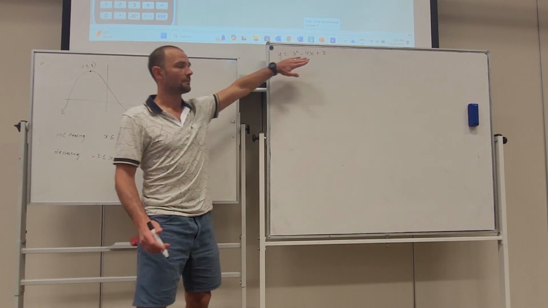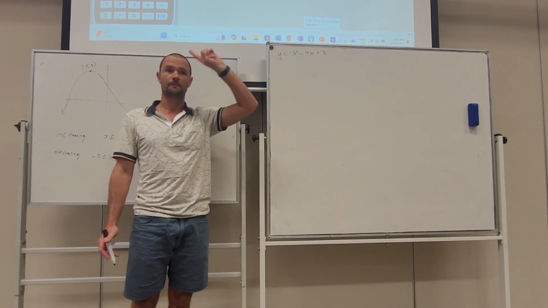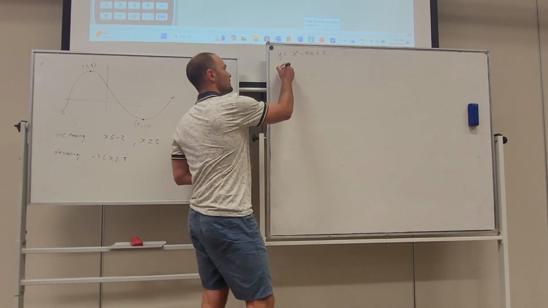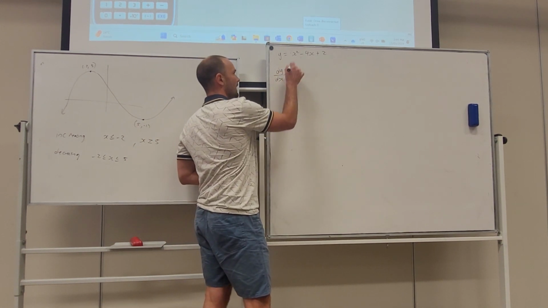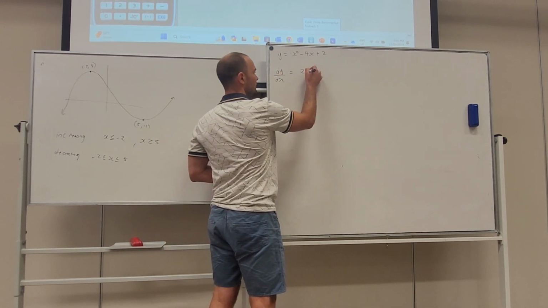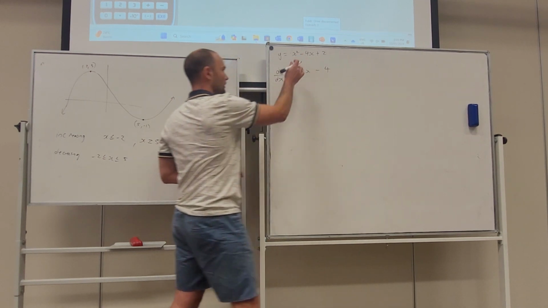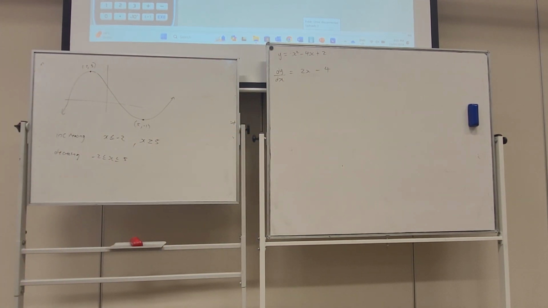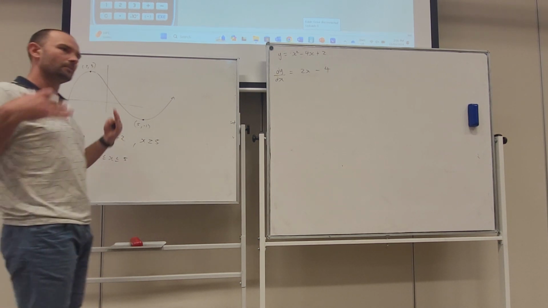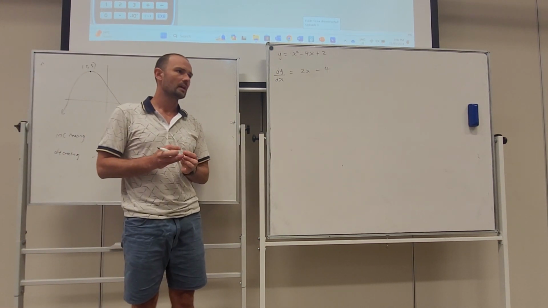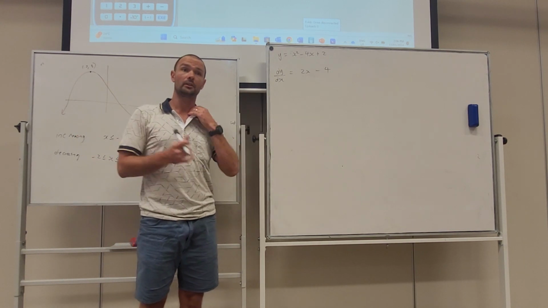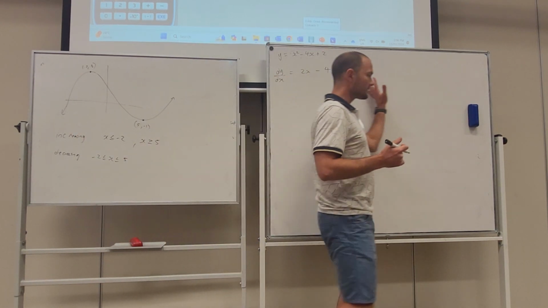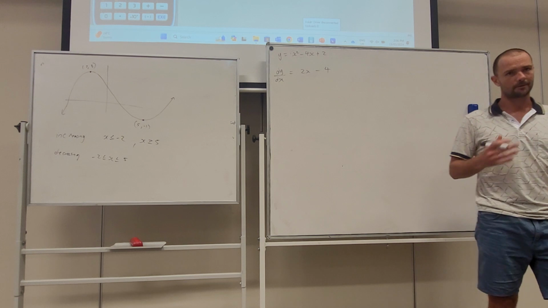So let's start with the first one. Here's our process. First, we differentiate it. So the derivative of x squared take 4x will be 2x take away 4. So we find the derivative. We're going to draw the sine diagram of the derivative function. Okay? So we will look at calculator techniques in a moment, but this is something I wouldn't be able to expect you to do manually, okay?